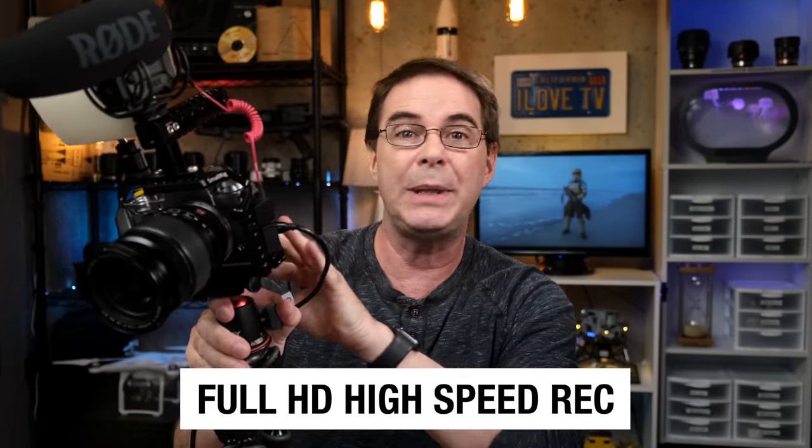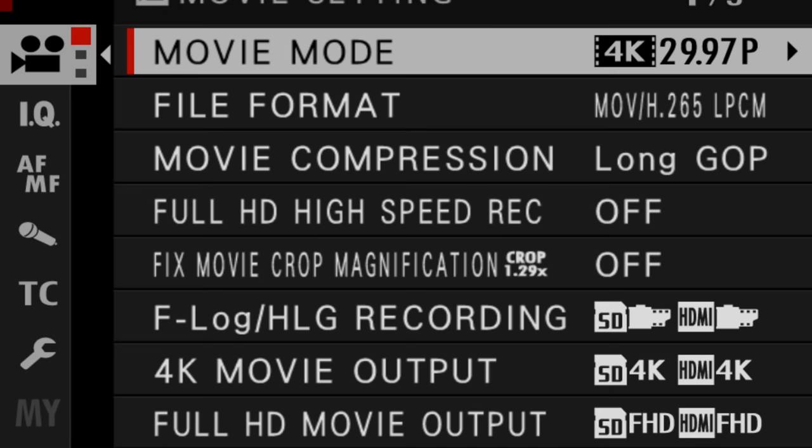The second way of shooting slow-motion video on your Fujifilm camera is to use what is called the high-speed record feature. Now, this isn't on all Fujifilm cameras, but if it's on yours, you will find it right here in the movie settings area. When you shoot in this mode, your video is actually already converted into a slow-motion clip before it's saved to the SD card — you don't have to do anything to make it slow-motion in post-production. Think of this feature as sort of like shooting JPEG: it's easier, but it's not quite as good quality, and you don't have as many options in post-production.